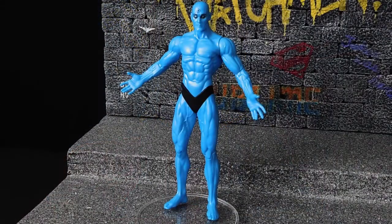Here's the DC Direct Watchmen movie style Dr. Manhattan figure. And this is probably my favorite out of the entire line. I think he looks exactly like he did in the movie. I really like the sparkly blue plastic that they cast him in. There isn't much paintwork on this figure. Unfortunately, the symbol on Dr. Manhattan's forehead is a little off-center.